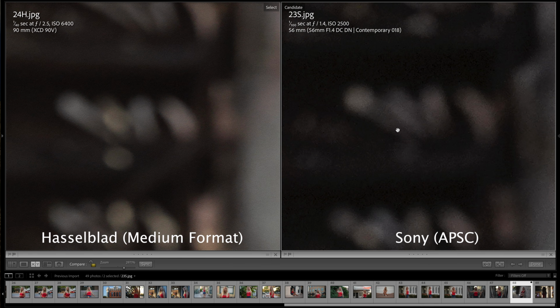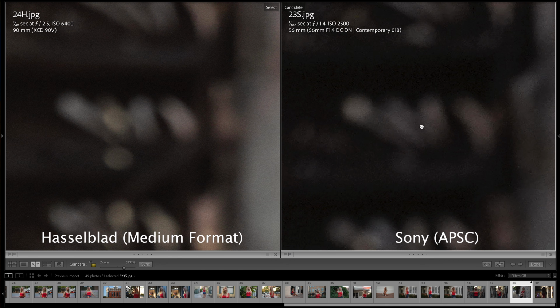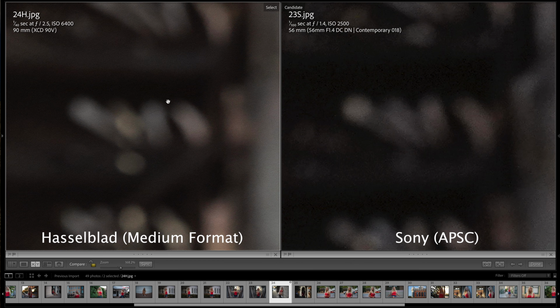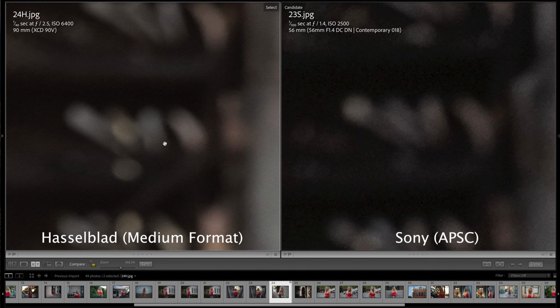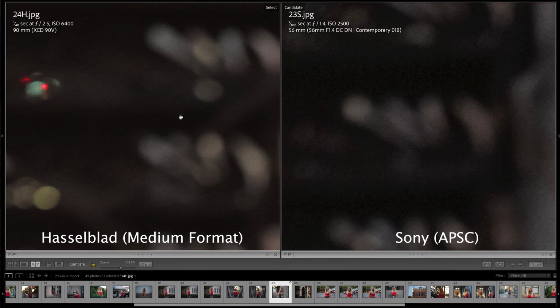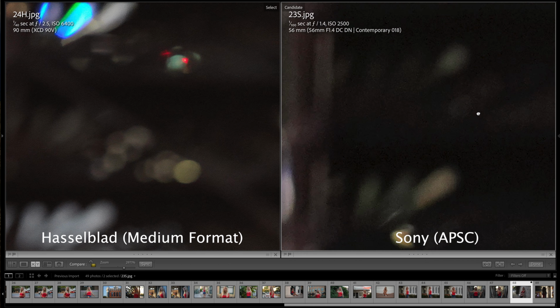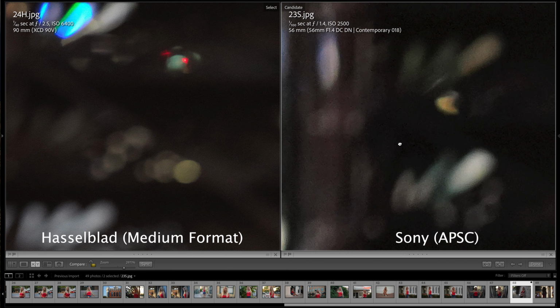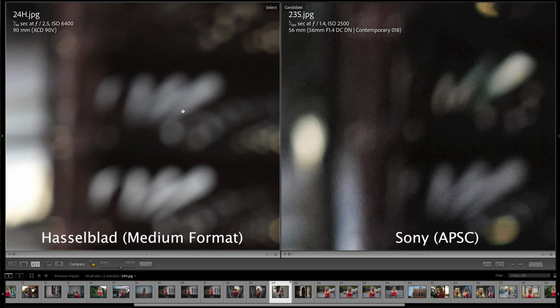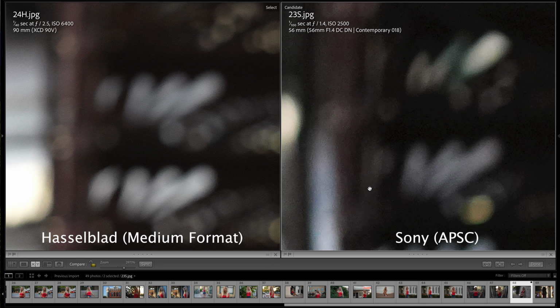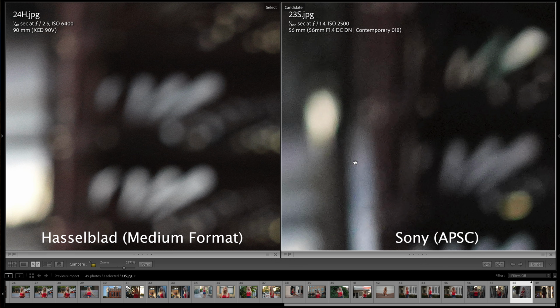So take a look at the difference in noise levels between 2500 ISO and 6400 ISO on the medium format sensor. That is pretty incredible. If you're working at night in the dark, that's a huge difference. You're able to recover so many more details in the dark versus this pixelation that you see on the smaller sensor. I mean, look at how smooth this is. It's somewhat pixelated, but really not that bad, versus this is just not that good on APS-C.